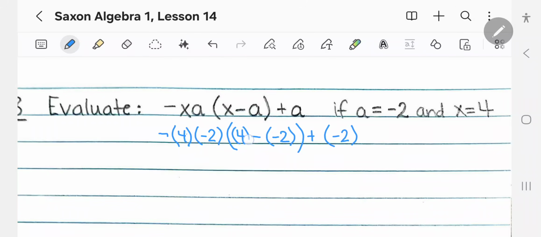And I could have put that 4 in parentheses. Okay, there's a lot of parentheses there. So again, when you have a double parenthesis, a lot of times they will put a bracket. Okay. And you can see there's an indicated multiplication right here. It's important. All right, so let's just start with our grouping symbols, our symbols of inclusion. Here we can do that. We have 4 minus a negative 2, which is really 4 plus a positive 2.